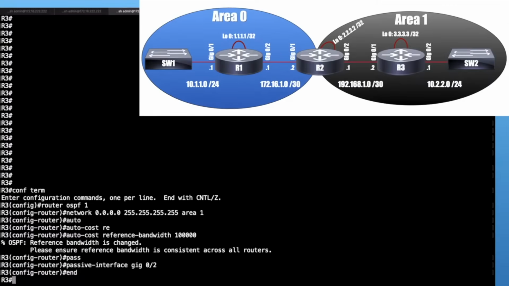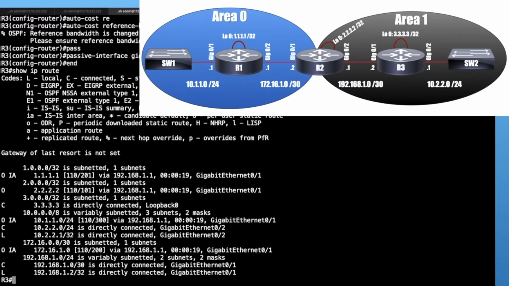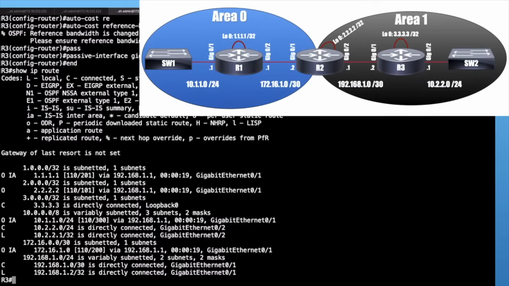All right. Let's see how we're doing now. Let's see if I have learned any of these routes. I'm going to say show IP route. And I have learned some routes on R3. Check this out. It says I learned 1.1.1.1. That's R1's loopback interface. I learned it via OSPF. That's what this O means. And this IA means it was from another area. It was an inter-area learned OSPF route. Because I'm in area 1, I learned it from area 0. So it's an inter-area route. Interesting. Now, I'll learn 2.2.2.2, but there's no IA. That's R2's loopback interface because it is in my area.